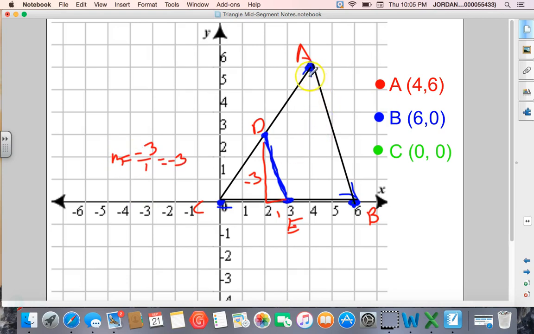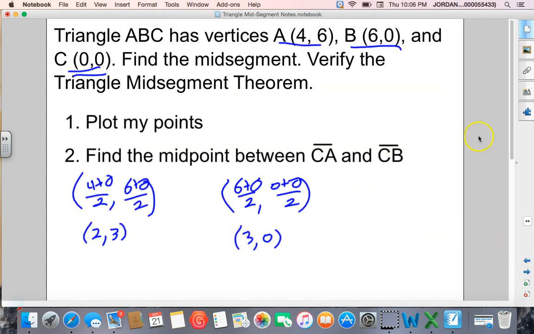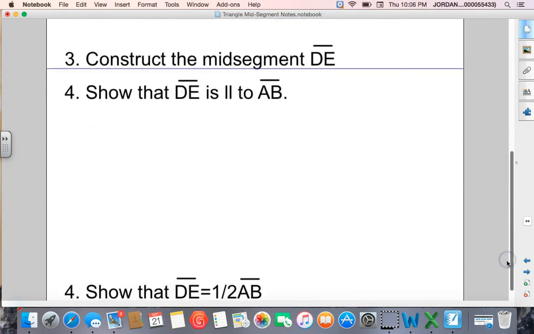What's the slope from A to B? We go down 1, 2, 3, 4, 5, 6. So our rise is -6, and we run 1, 2. Our run is 2. So our slope there is -6 over 2, which is also -3. So both of our slopes are negative 3. So you can just explain both slopes are negative 3, so they are parallel.